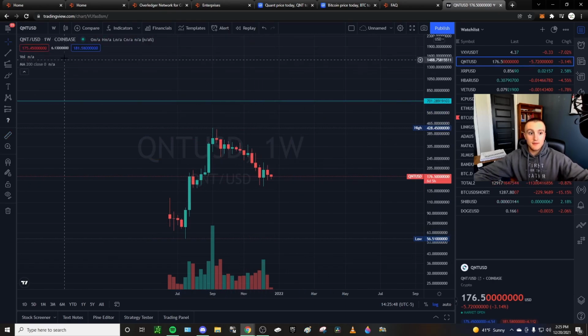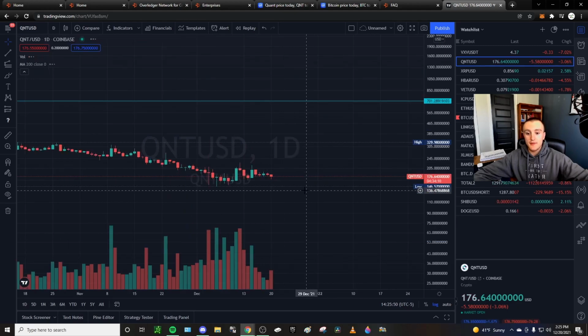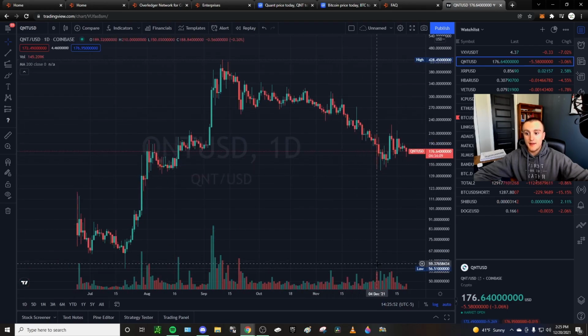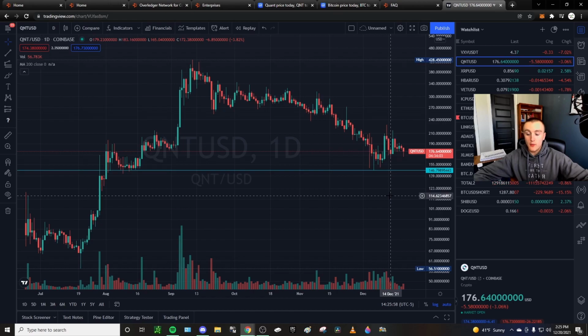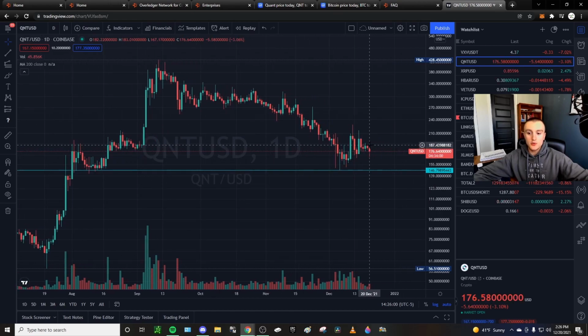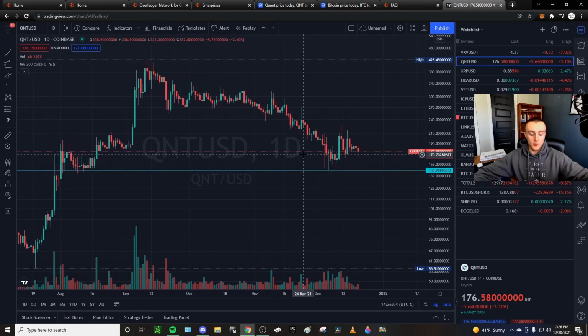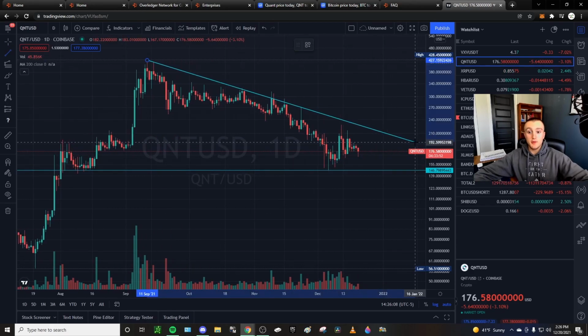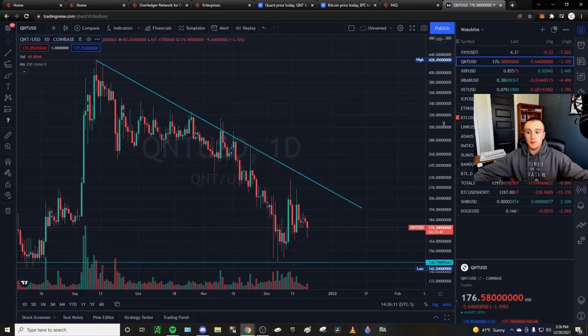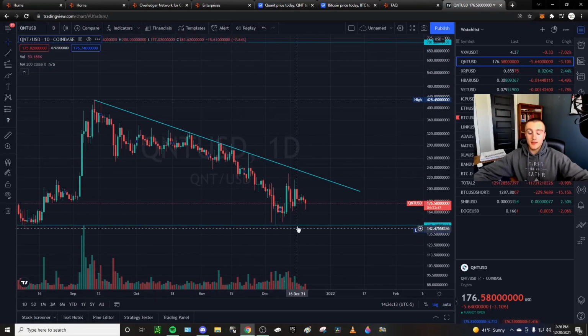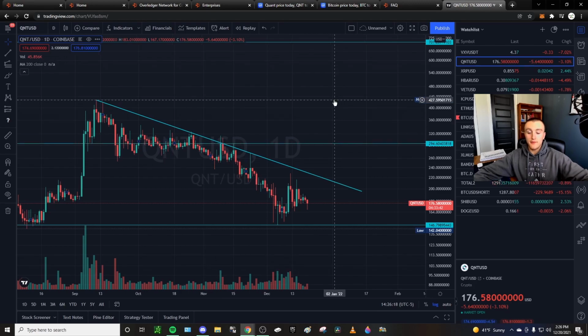Let's go ahead and look at the daily chart and see if we can find out where this is going to bottom at. Now, it looks like we have a pretty strong support at 150. As long as we don't crack this low again, I do have some bullish movement for Quant. I do think we're going to see some bullish movement for Quant. We also have a downtrend on the play. And once we do crack this with a higher low, we have room back at these previous highs at 300 and even at 400 for 2027.